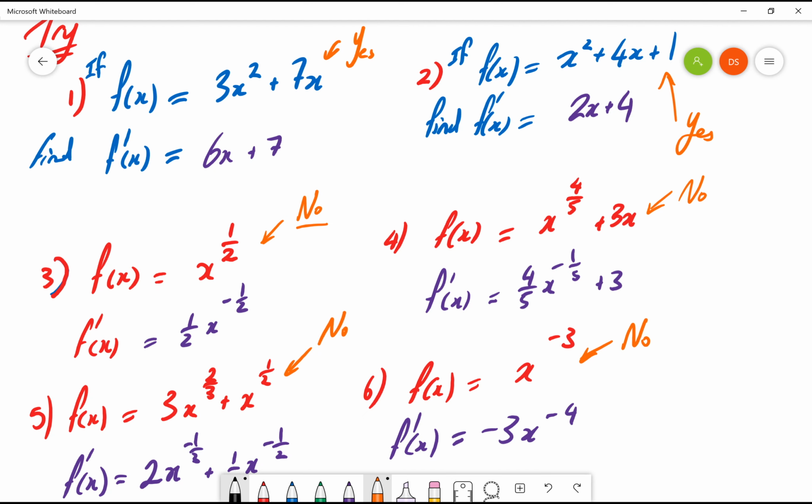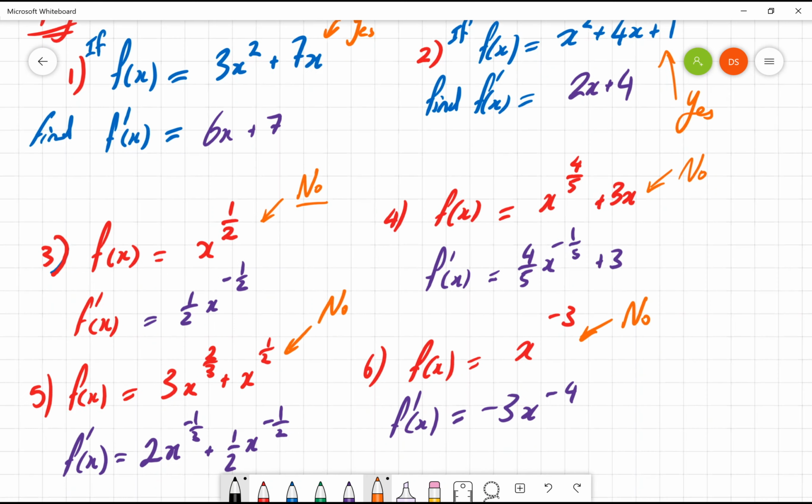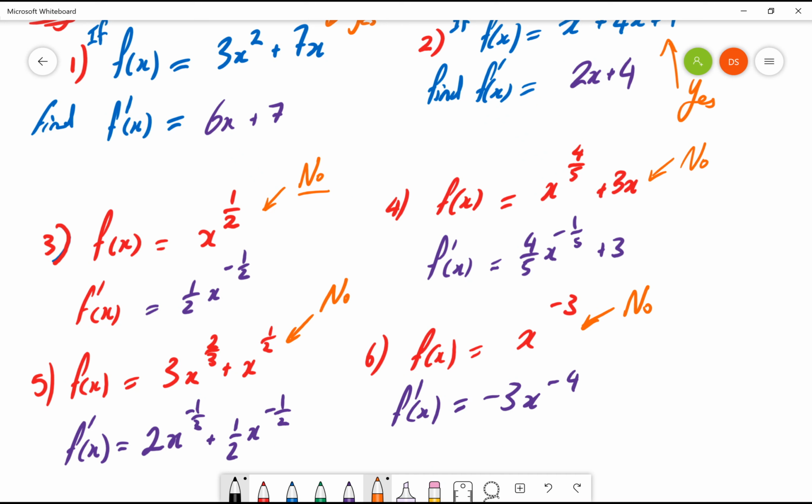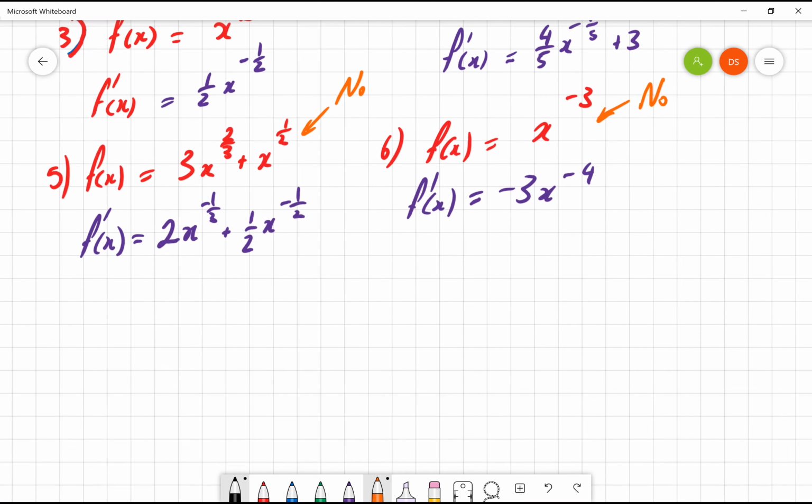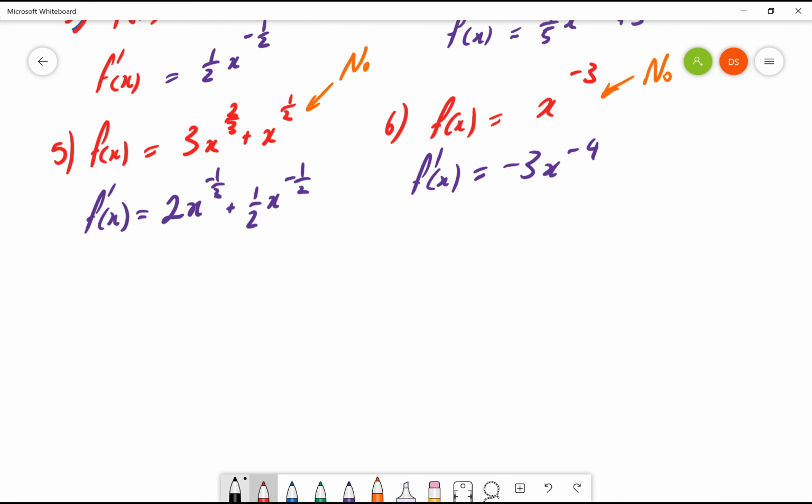The top 2 are polynomials, the bottom 4 are not polynomials, but they follow the same rule as what we did in level 2. And that's why I've sort of just clumped them in here without giving you too much more explanation, right? Because it's just fractions, and fractions are your friends, and you can deal with them. All right, and this is basic differentiation. Now, if there's powers, if there's fractions, you'll be able to do some wild stuff. Now, I'm going to just ask 2 more questions, and this time I'm going to make them a little bit more awkward. Question 7, f of x equals 2 over x squared.